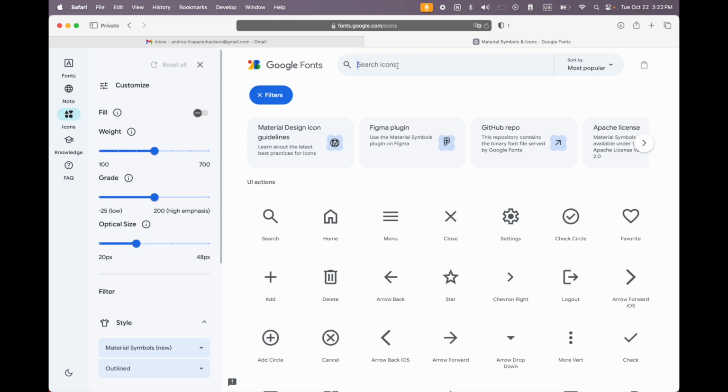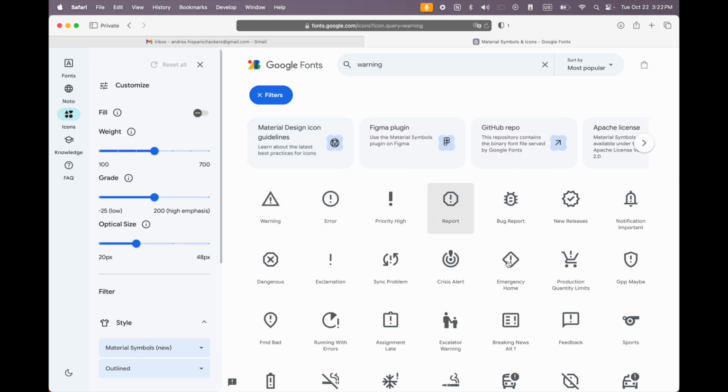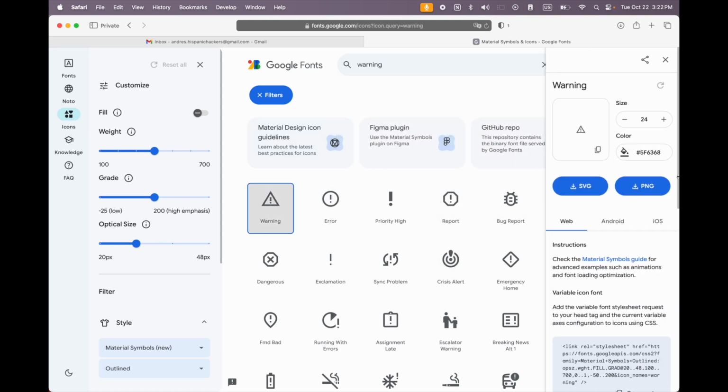So if you click icons, you can come in here and you can type in warning or topics like that and get a bunch of icons that work for that symbol, very similar to SVG Viewer. And you can download the SVG or PNG version. You can change the colors. So we can do red here like that. And we can change the size default.